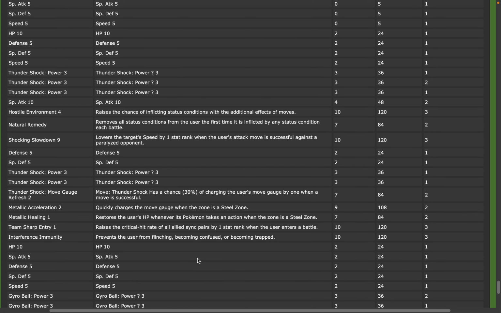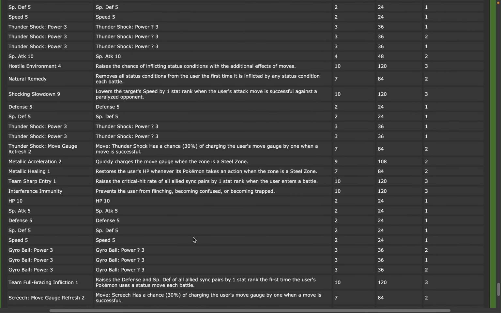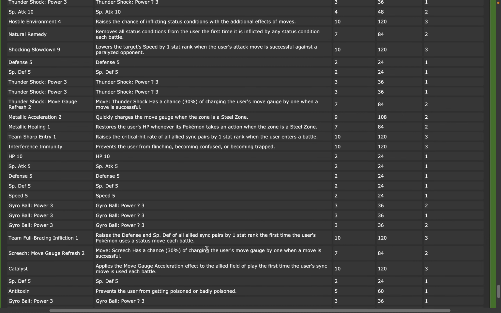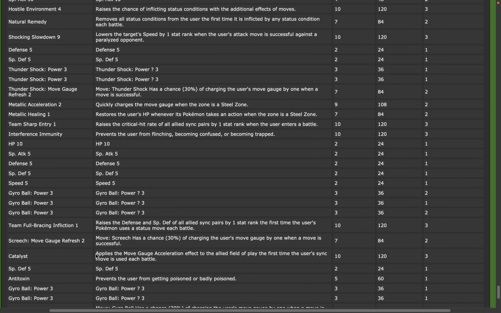Interesting. Team Sharp Entry 1. So raise crit of all your allies by 1 when you enter battle. Hey, that's not bad. Interference Immunity, preventing flinching, confusion, and trap. That's pretty good, to be honest. And then raising defense. First time you use a status move, raising both defense. Only happens once, so not that great.